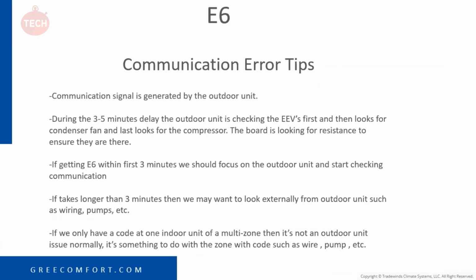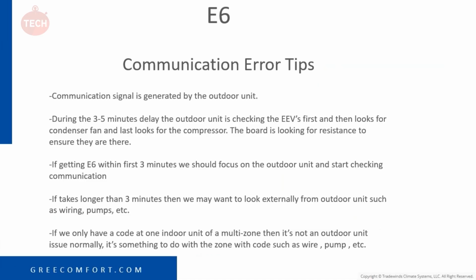So E6, of course, is a communication error. Couple tips to check, before even diving into it really deep. Obviously, the communication is generated by the outdoor unit. During the first 3 to 5 minutes of the delay, the outdoor unit is checking the EEVs first, and then looks for the condenser fan, and last looks for the compressor. The board is looking for resistance to ensure that they are there.